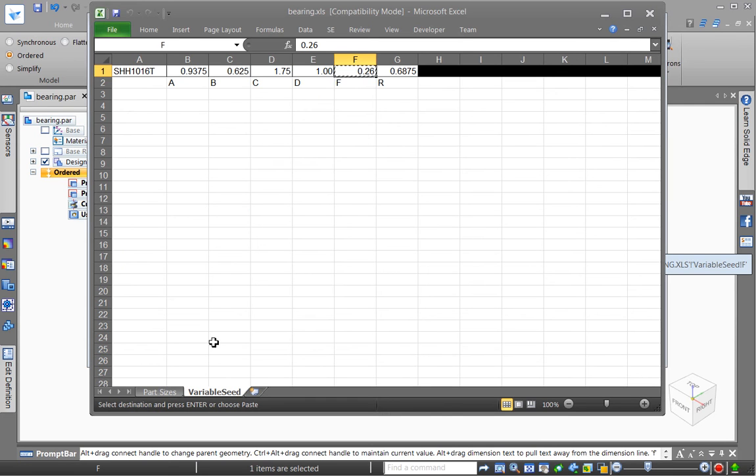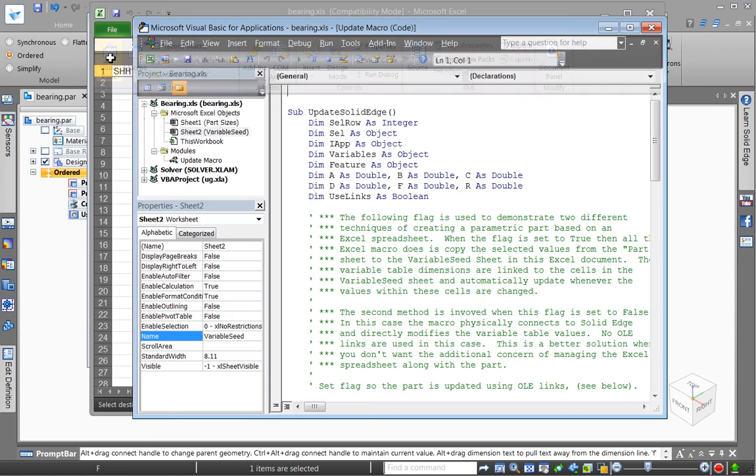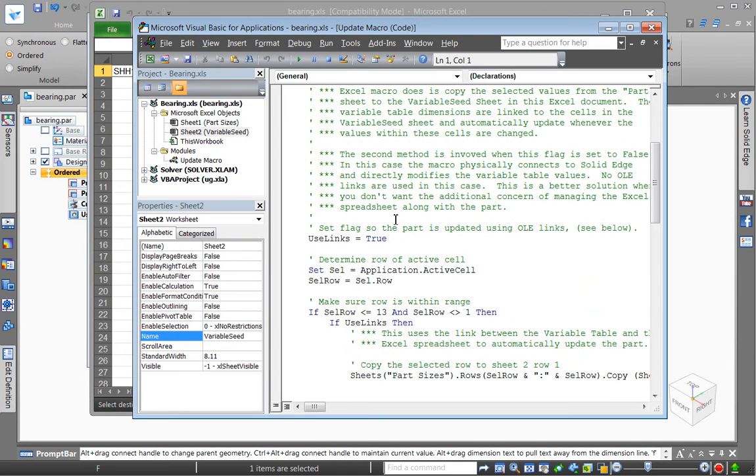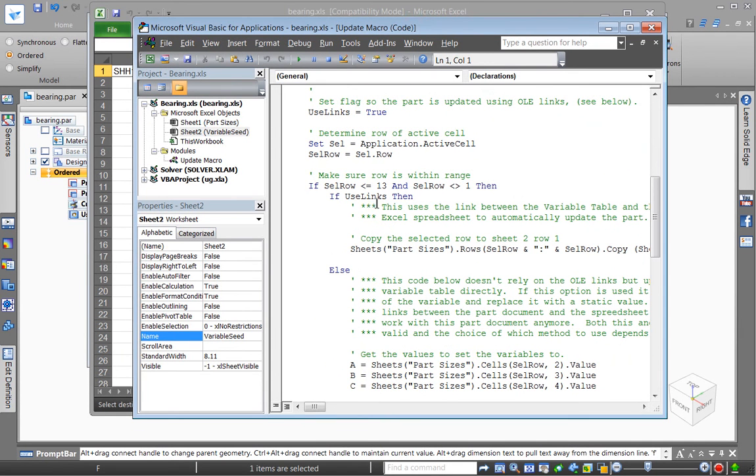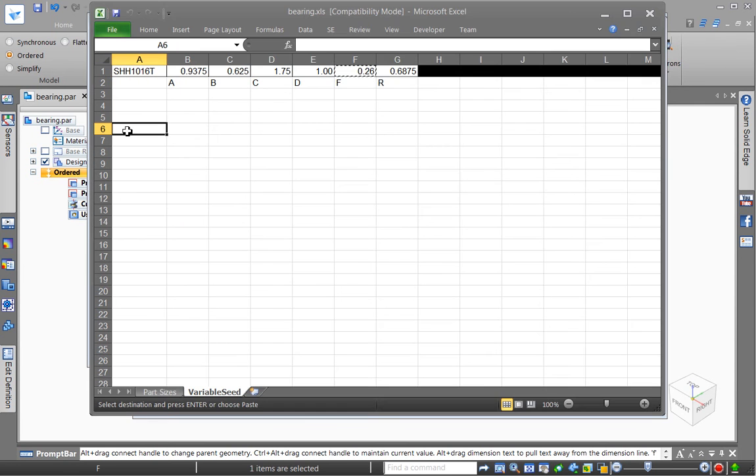So what actually is going on here with this Excel? Let's go to the developer and look behind the scenes. There is a little bit more going on here. If you read this carefully, you'll see that there's two demonstration paths here. If this little variable flag is set to true, then it's actually going to just use plain old Excel automation and copy the rows from the first sheet onto the second sheet. So let's see how that works.